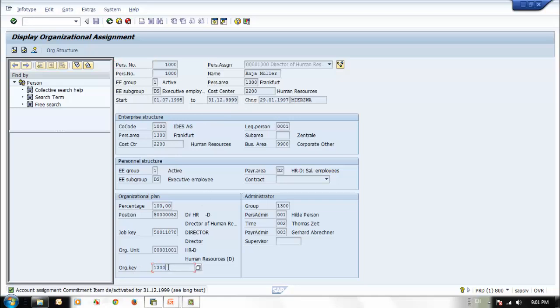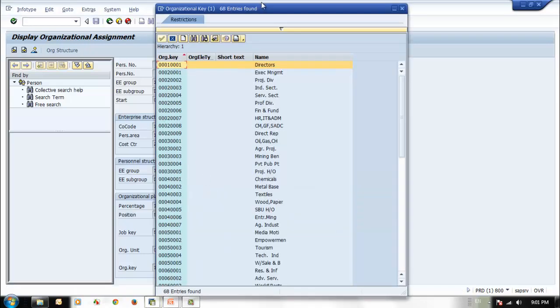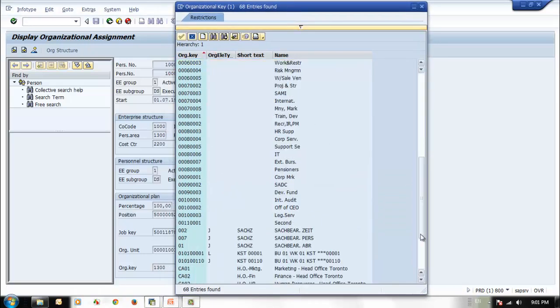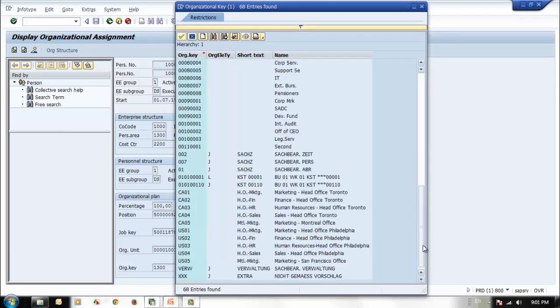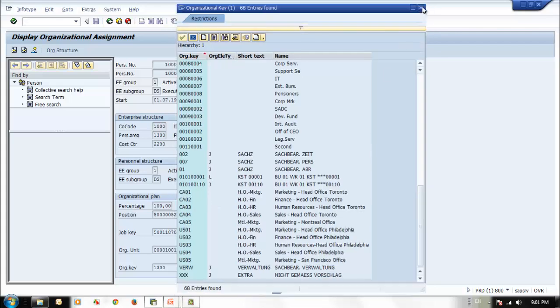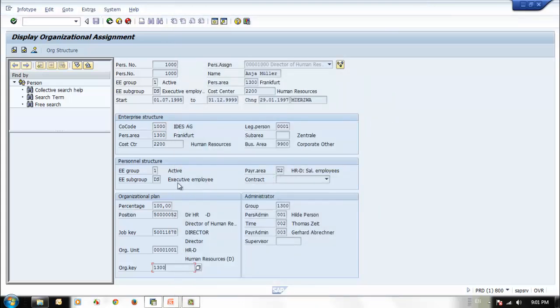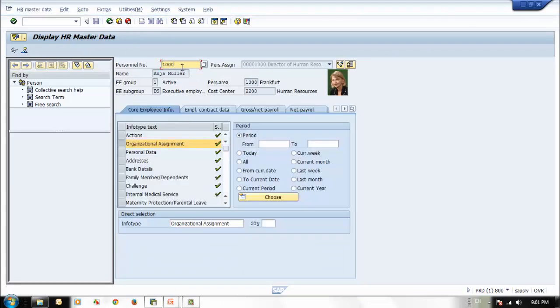So it basically has 14 digits. Here we have only 4 digits. Generally it's defined starting with the personal area, then ends with cost center, then again it depends. So let's check another user.